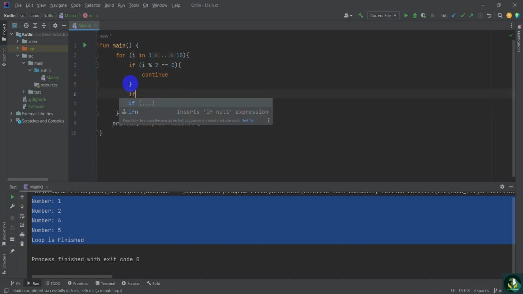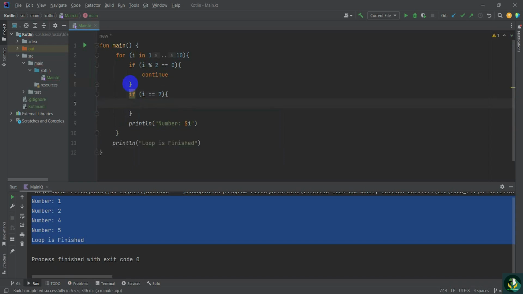Then I use another if statement with the condition i == 7, and inside the curly braces the break statement. Now print the output: println the number, and then loop is finished.